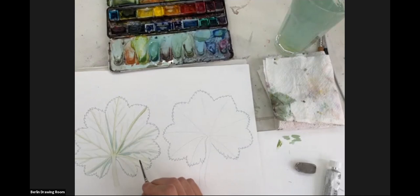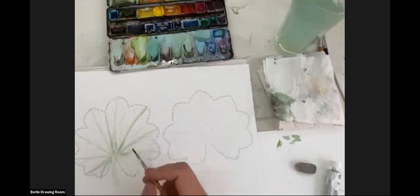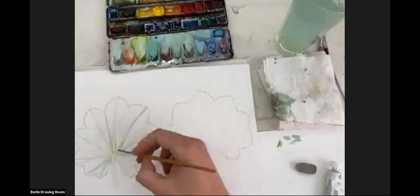Okay, so I'm continuing to add the shadows now with a slightly darker and a much bluer green. I've done a little bit now. I'm going to keep going with that and do a little bit more.